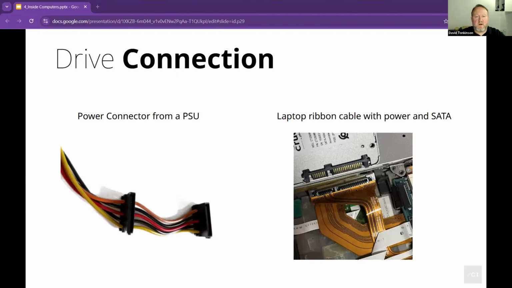Now these tend to plug into the back of the systems. The ribbon ones are quite long. They do need power, so your disk drives do need power. That power connection comes from your power supply unit. If you're using a laptop, they tend to be a different format, and that's a laptop connection on the right-hand side. They will only plug into the right sockets. They have notches in them that make sure you get them the right way.